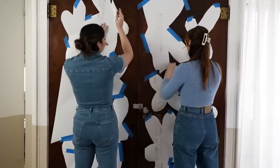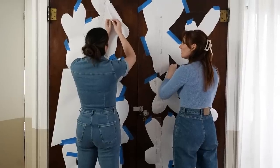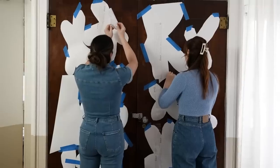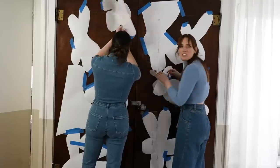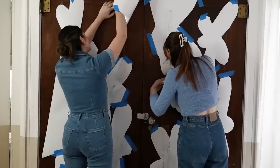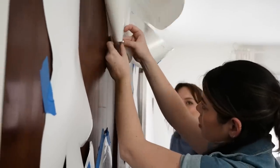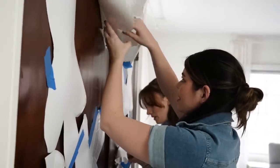I think don't peel off everything at once. No, never. Just do a slow remove as you go, but truthfully, I don't know. Oh my God, this is hard. It's hard, and it's really hot in here. All. I'm doing what you told me not to do. What was that? I'm ripping it all off.